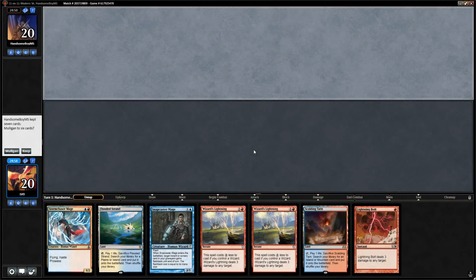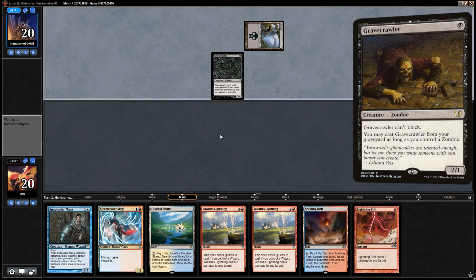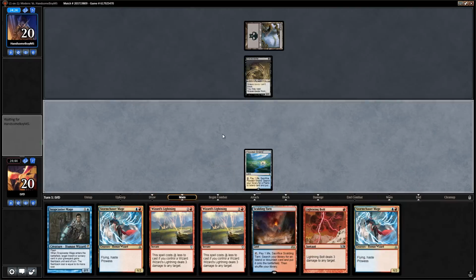Alright, we're on the draw, and this hand looks okay. Don't have a 1-drop creature, which is unfortunate, but don't think we can mulligan this hand. Alright, turn 1 Swamp. Into Gravecrawler, so some sort of black aggro deck. Alright, Gravecrawler is definitely annoying. So let's play Flooded Strand and say go.